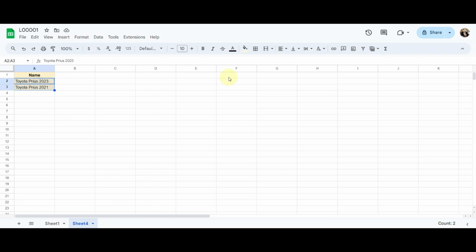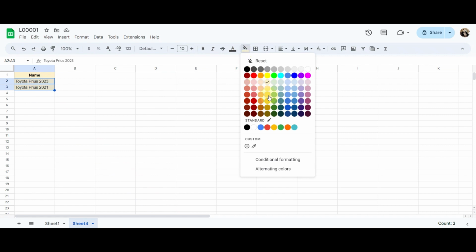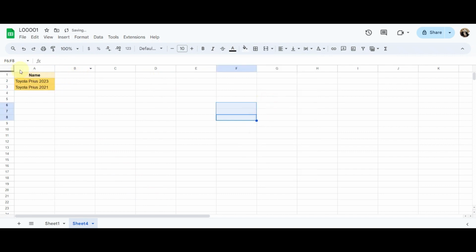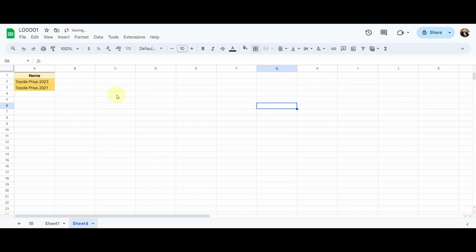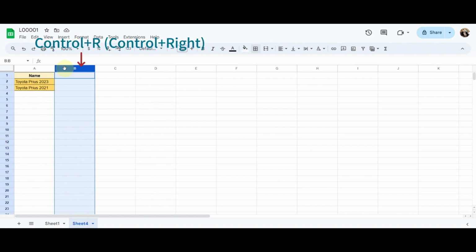And let's highlight the independent variables by giving them a highlighted color. Now let's apply the edges to it, to the top. And I will be applying the lines in the middle, and I will also apply a line on the bottom. Okay. So now let's select column B and press Ctrl R, which means copy to the right.